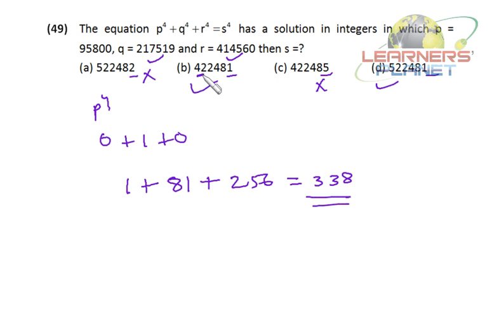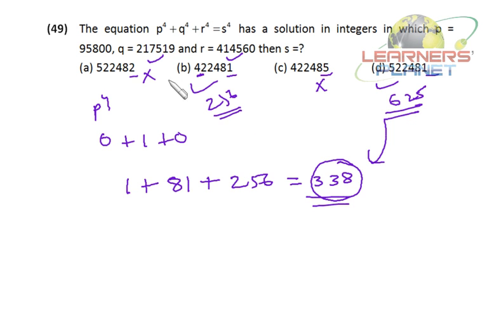Now suppose I go by options. Suppose I take the first digit of this, that is 4 lakh. If 4 lakh raised to 4, the value will be around 256. But in this case, if 5 raised to 4, we will be getting 625. But our actual answer must have the first 3 digits around 338. Students, we are doing the entire problem by approximations, so do not go much on the numbers. But the answer cannot be 625. It should be around this number only. So this will be the right choice. Okay, friends.